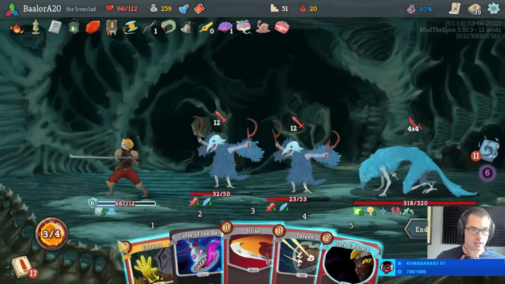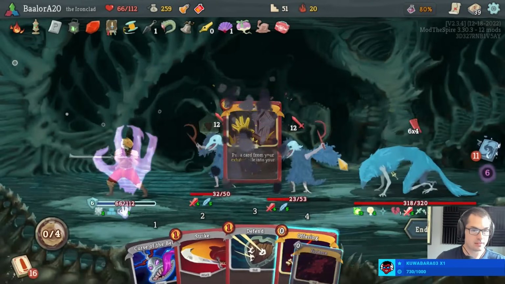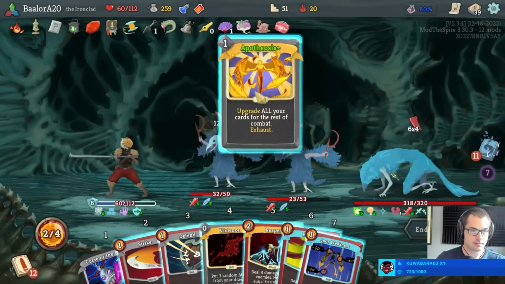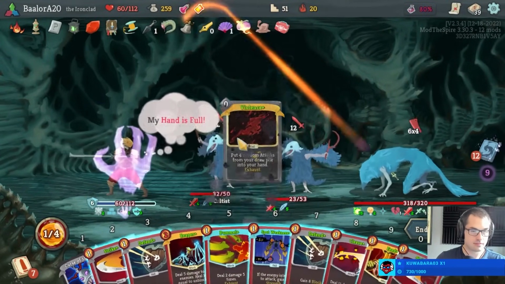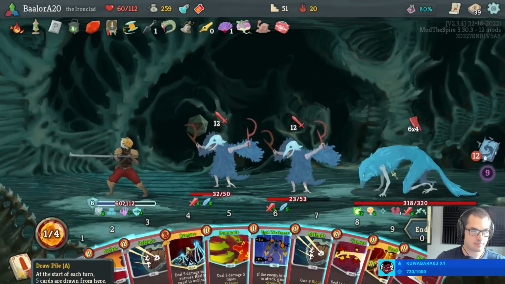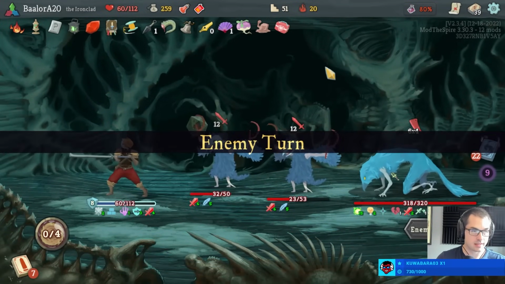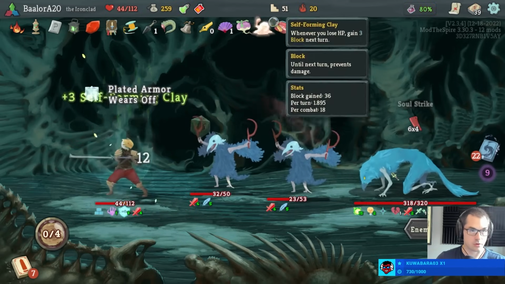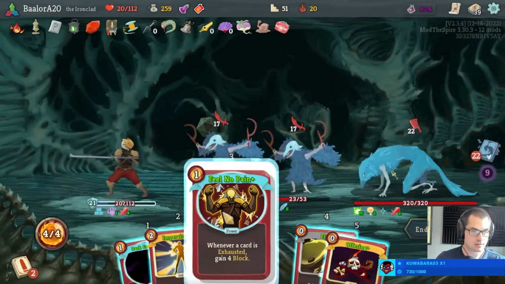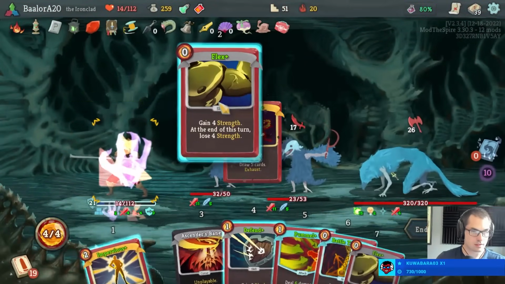This is not going well. All right, I will do the following then. Resume the offering. Here we go. Yeah, that's fine. Okay. We can get all that health back. And we'll get a whole bunch of block for taking a bunch of damage. Fear not.